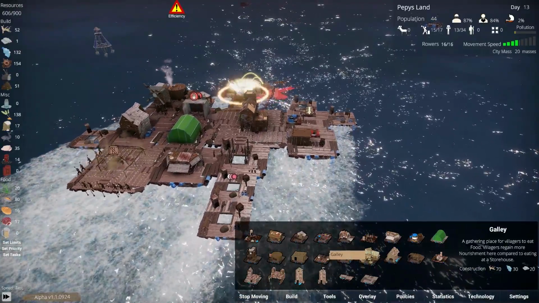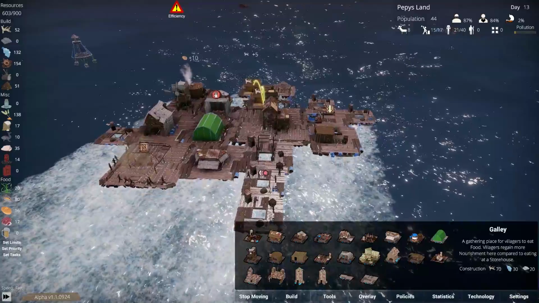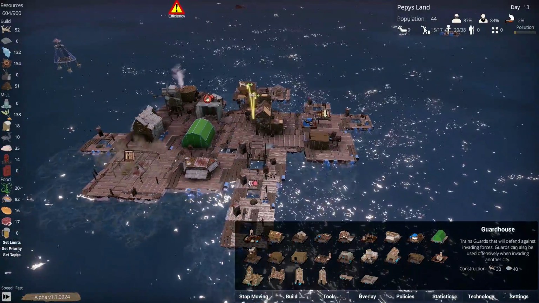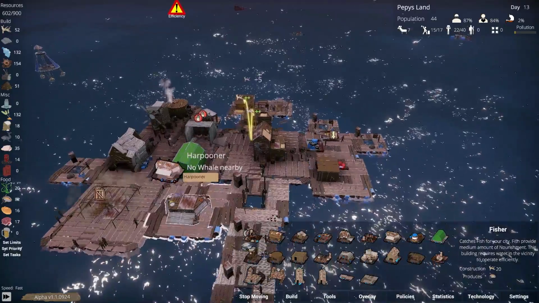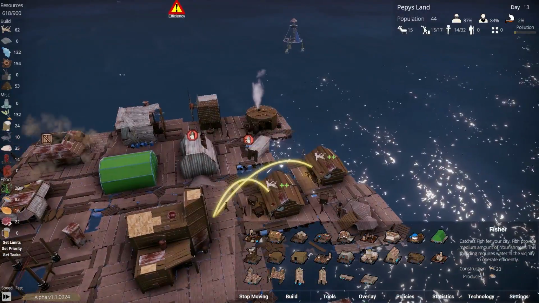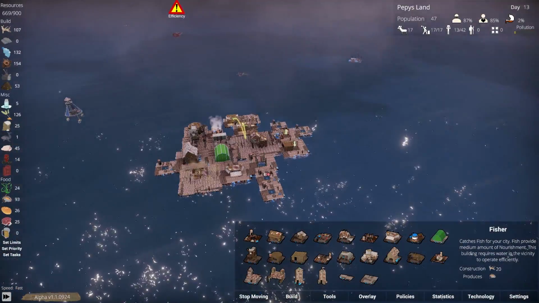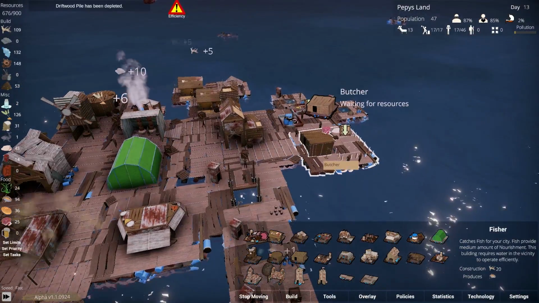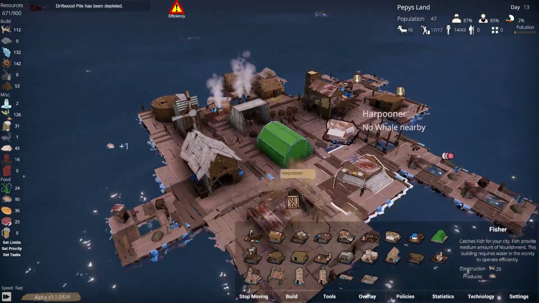Then we've kind of got a bit of everything. We don't have the mess hall or the gallery. We could build that, but I think we're gonna get a guardhouse. Oh shit, I don't have any metal, so we might want to just chill for a minute. Man, we're almost at 50 people. That seems crazy. Way too many people.